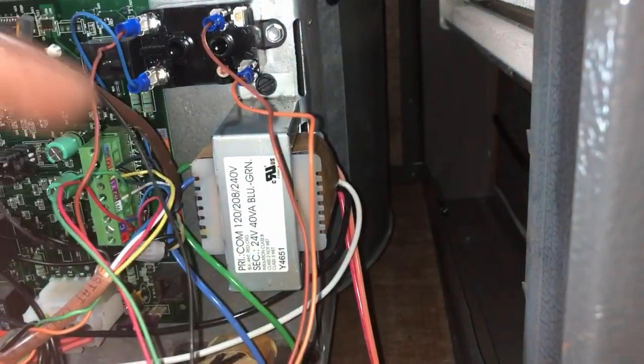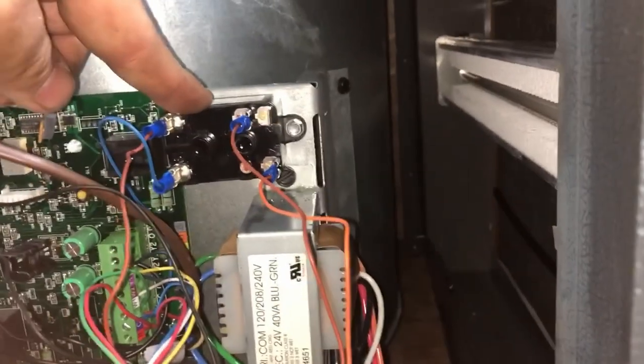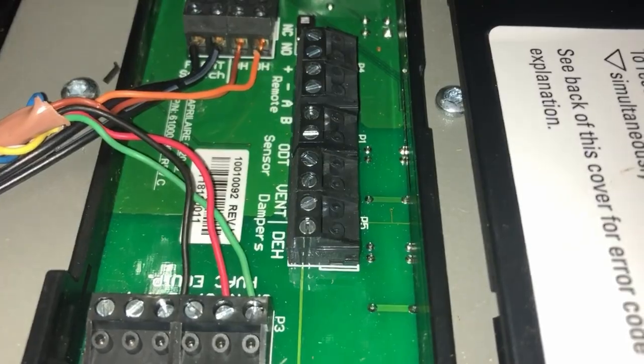And then this is our transformer for our thermostat and our circuit board. This right here is the relay, which will control the dehumidifier. And then this wire here, this leads to the dehumidifier, which connects into that right there like that. So hopefully this works.